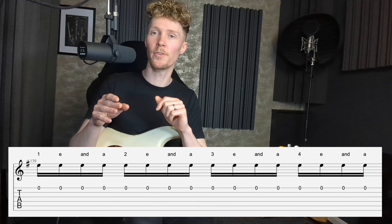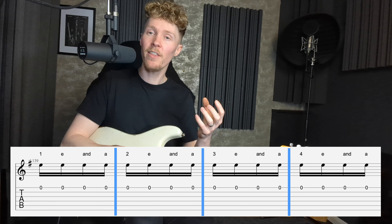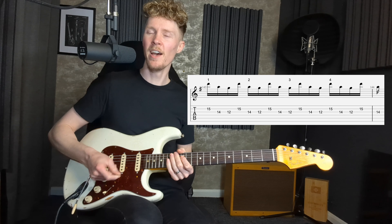The fourth tip is to think about groove. While this relates to rhythm, we're more concerned with the placement of our notes and how this creates a particular rhythmic feel. A great example: take a full bar of 16th notes and target the notes which fall between the beat and the offbeat — the e's and a's — creating a very funky, syncopated groove. Another cool groove technique is playing a three-note pattern in a 16th note rhythm, which goes across the beat in a really cool cross-rhythm way. Let's check out this example showing these groove principles.